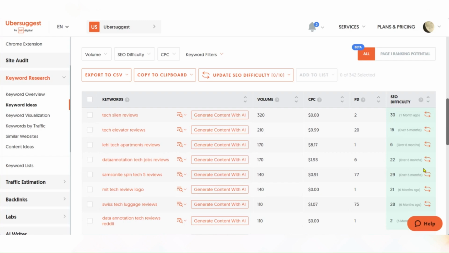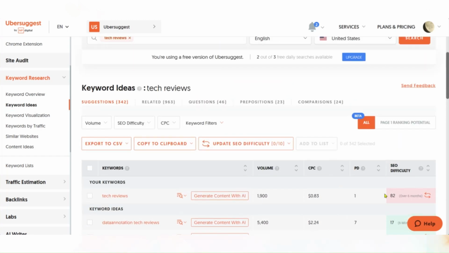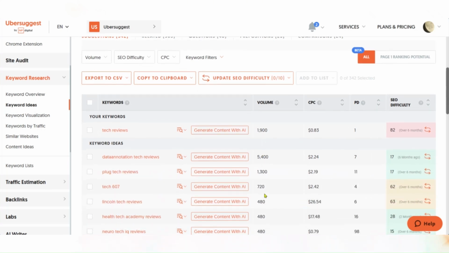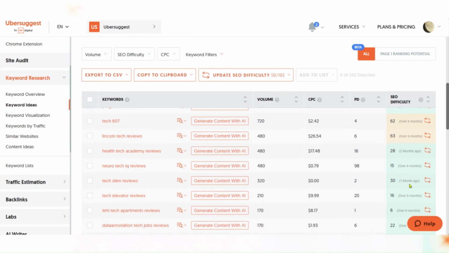So this table helps you to see which keywords will be difficult for you. For example, if you stick to tech reviews, there is a chance that while you might create some content on tech reviews just by writing tech reviews, your content will be buried underneath a lot of search results that have a higher or better website ranking than yourself. But if you're choosing to use SEOs around these areas, you have a better chance for exposure.